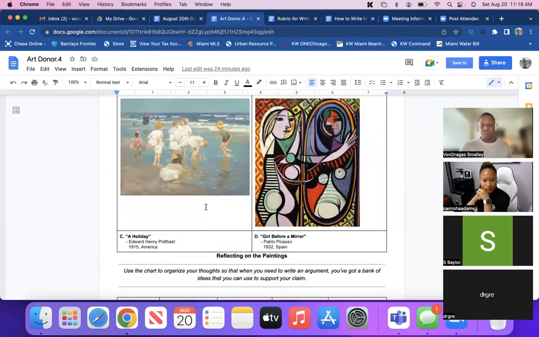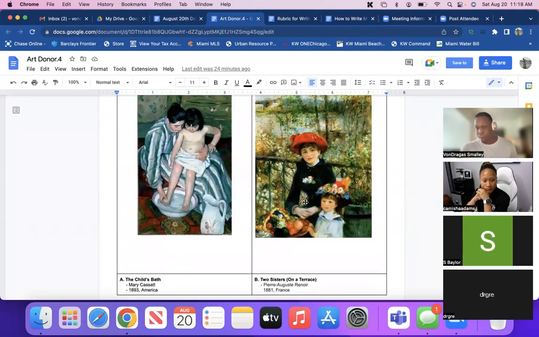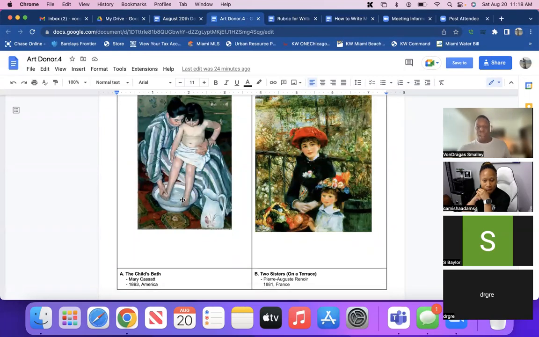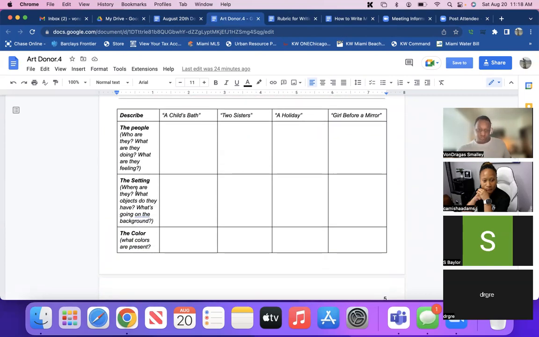We're going to pick which one of these 4 paintings should get hung inside of the Children's Memorial Lounge of the Miami Children's Hospital. So they have to remember that it's for children, because it's going to have a target audience. And then what we do is there are questions right here on the side, and we analyze each painting.